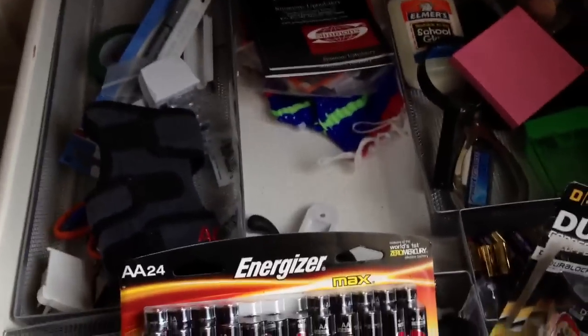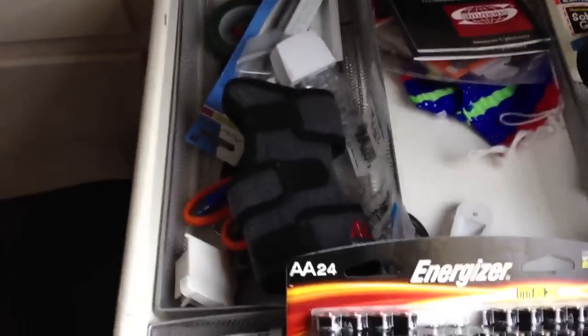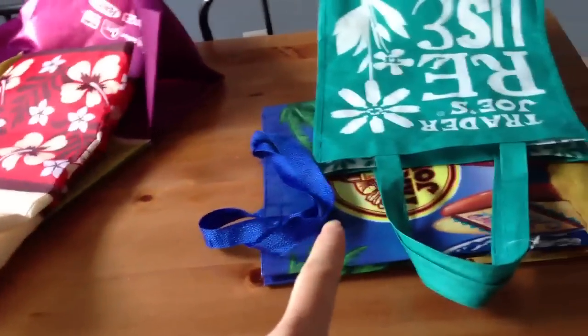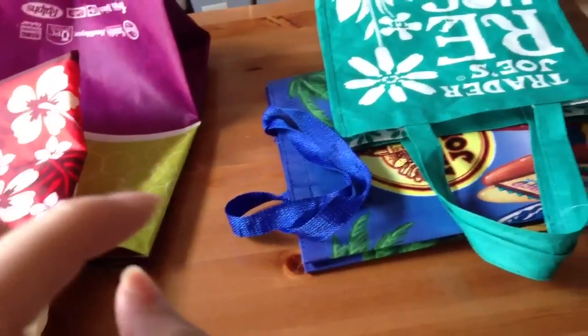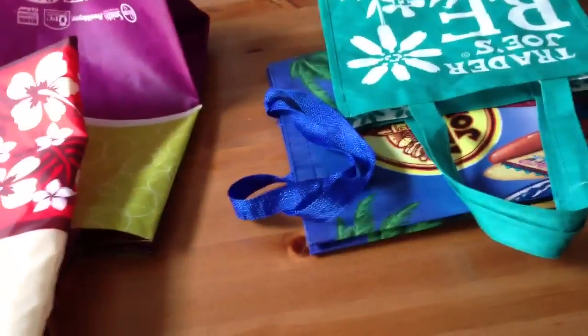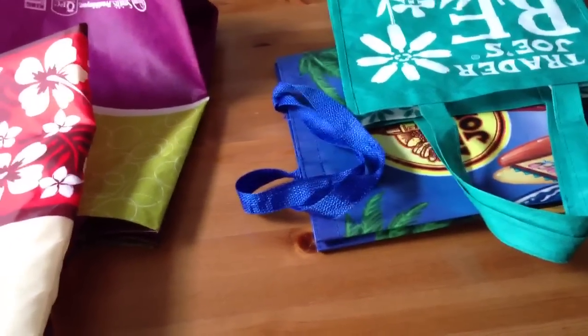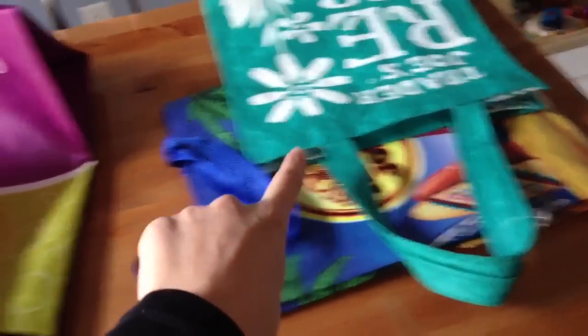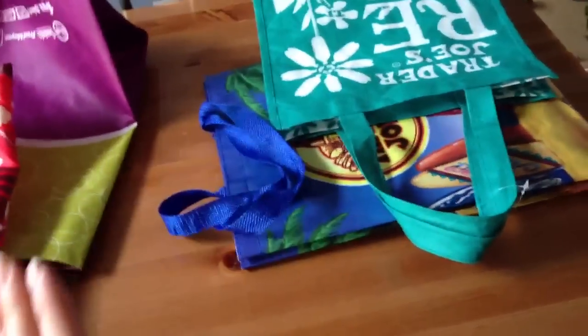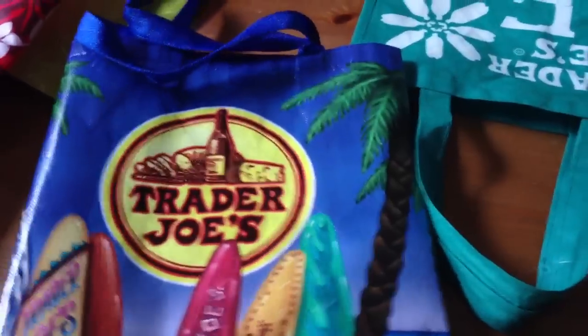So there's my junk drawer — it is quite junky. Moving on to my obsession that my husband hates: I have a bag problem. Like Lisa, I will pick up a reusable grocery bag wherever I go. These are only four of them that my mom just returned back. My husband finally made me put the rest in our van because I was never taking them to the store. I have about 14 in the van, 16 in the garage, and these four inside. I love reusable bags — Trader Joe's and Whole Foods make the best ones, so I always buy one when I'm there.